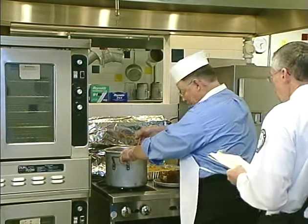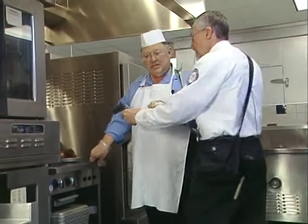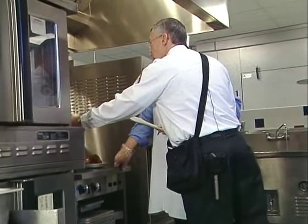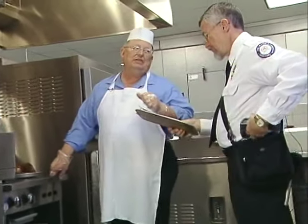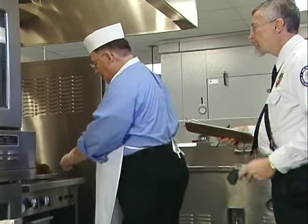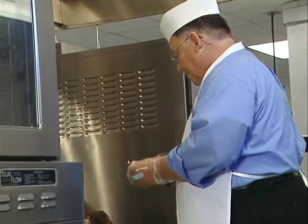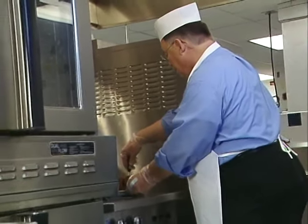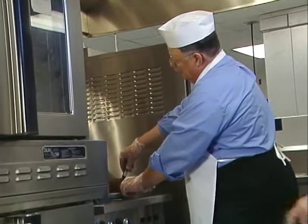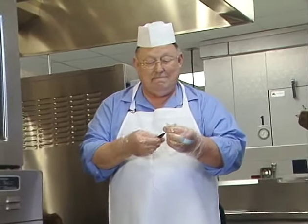Well, John, what are you doing there? Hi. What can you tell me about your hot holding food back there? We try to serve it, take it out to the line at 165 degrees, so we're just trying to keep it at least 140. Tell me about your cooking temperatures. We just make it simple. We cook everything to 165 degrees. Okay. 165. Very good.